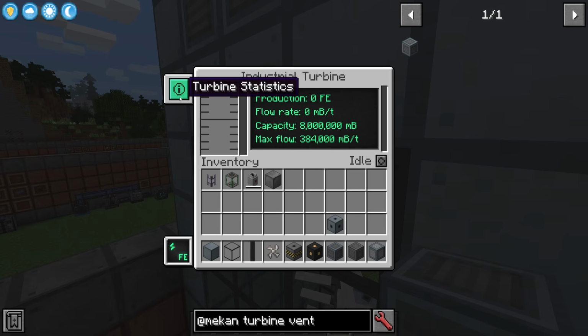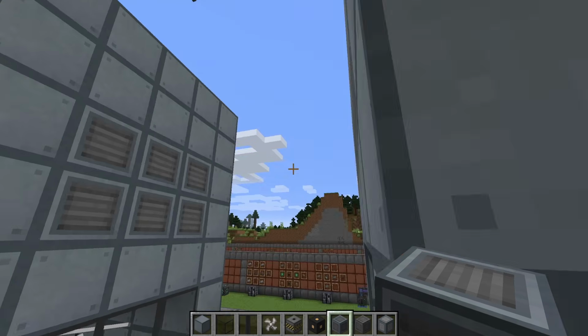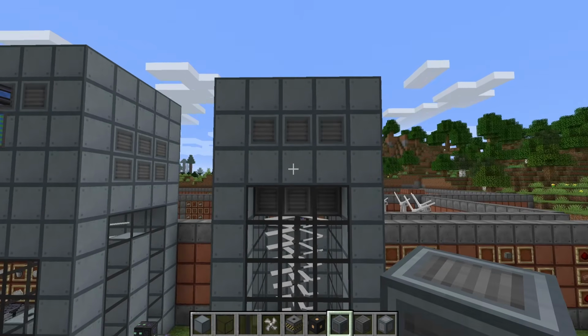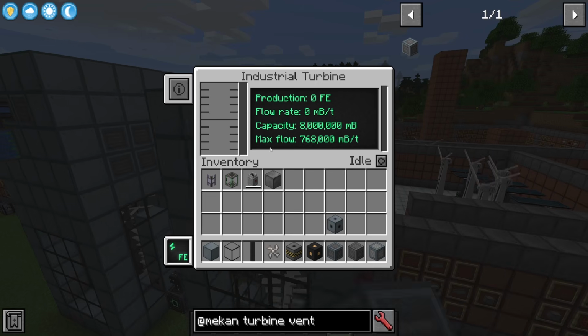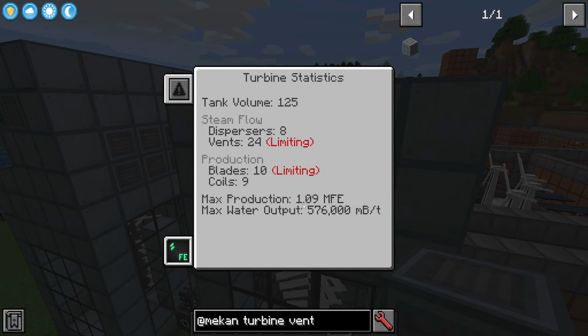This one's only 548,000, and they're both the exact same size. The only difference is the amount of vents. There you go, I've added one more row of vents around the entirety of this thing, and if we look inside, we can now generate over 1 million FE per tick, or max production of 1 million FE per tick.